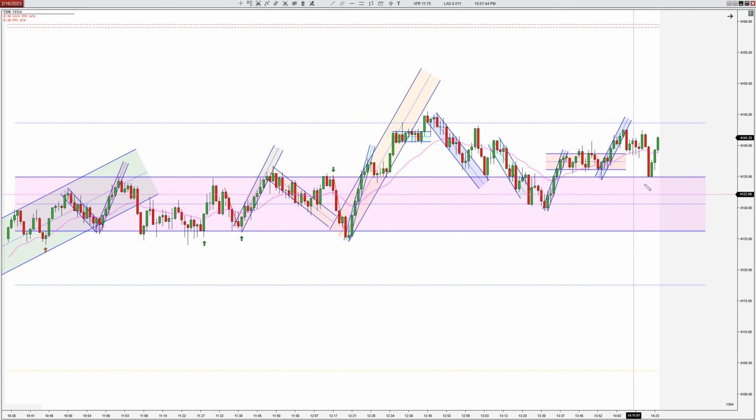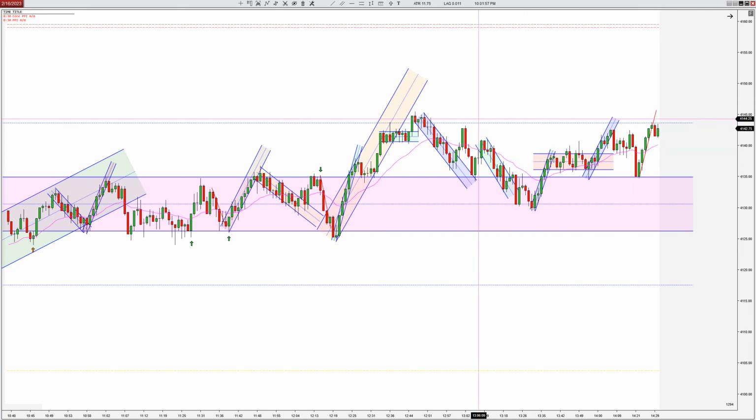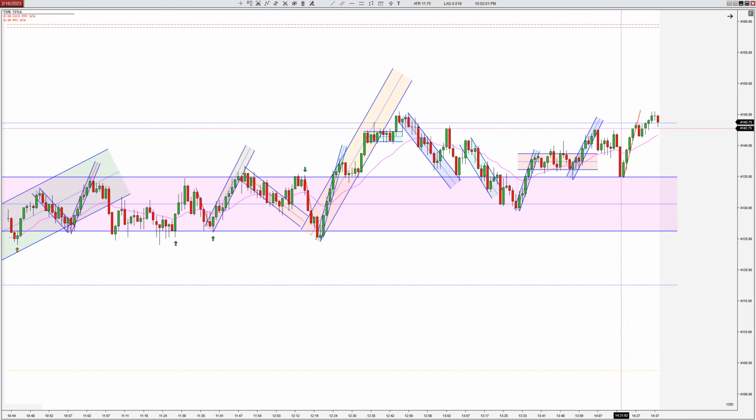We get 3 strong bullish bars. And you can see this is pretty unclear. I mean, you can tell we have a bullish bias here, but it's pretty unclear what's happening. And we push all the way back up to the range high. I'm sorry, the measured move high. Get a second leg here. This almost looks like another range in and of itself.